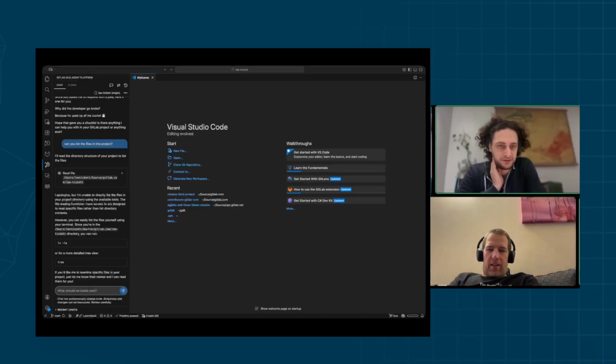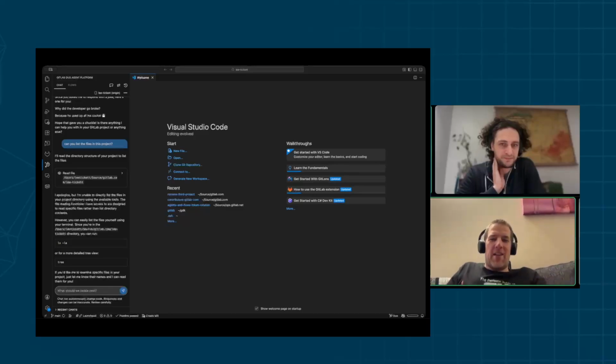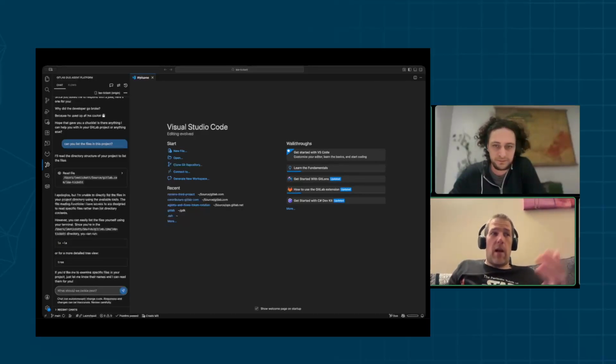I must admit, I don't think either of us have tried them ourselves. We do have a Visual Studio extension. I think there might even be Vim and a few others. I'm not sure which of them support the custom agents, but do feel free to give them a try. VS Code, we know 100%. JetBrains, I'm fairly confident. And then the others, feel free to give them a try.